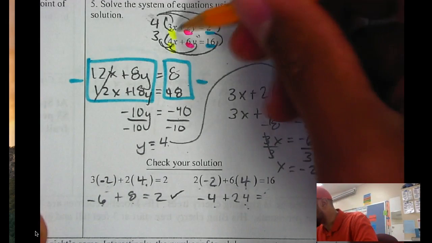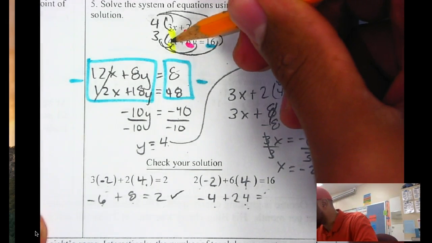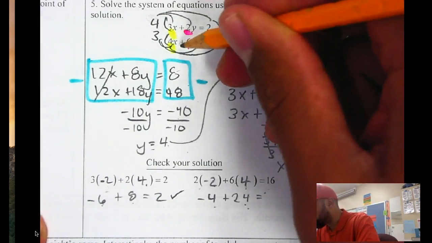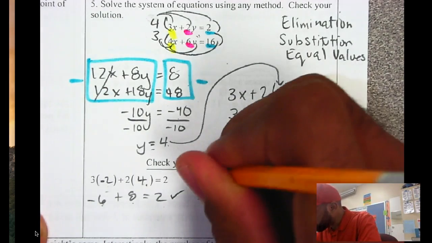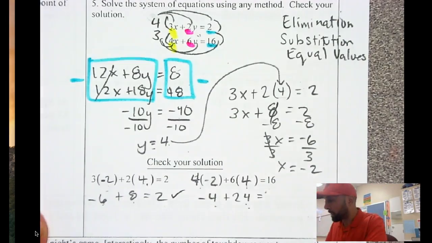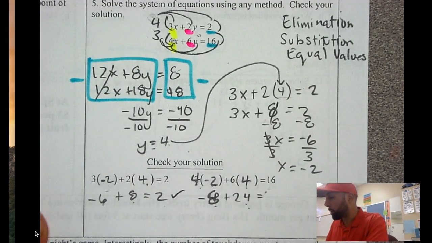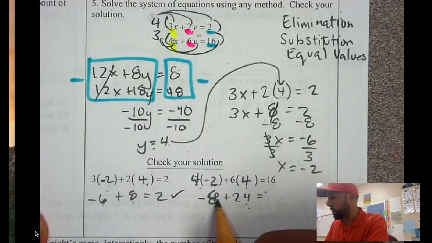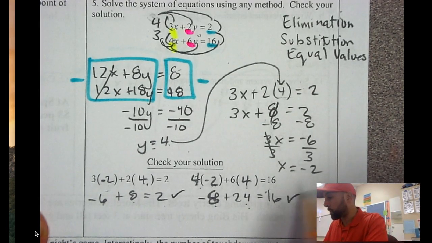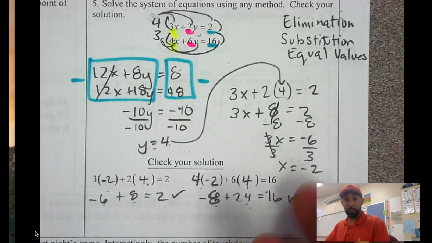Oh, I just realized too that this is written incorrectly. This should be a 4 for the second equation. I was like, wait a minute, it's still not working again. Okay, so it's actually a 4 times -2. So change that, edit that. Okay, and then -8 plus 24 is 16. So that does work. Whew, almost thought I made another mistake.